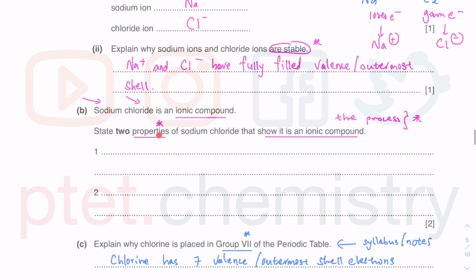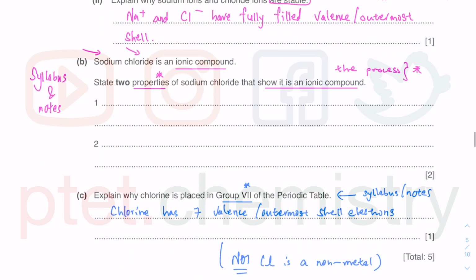You want properties, as stated very, very clearly in the syllabus, and I also mentioned very clearly in the classes as well as lecture tutorials that you shouldn't revise without going through the syllabus and making sure that you understand and can master each and everything stated in the syllabus. The properties do not mention the process. There are two properties. The first one is to do with high melting and boiling point. The second one is to do with electrical conductivity.